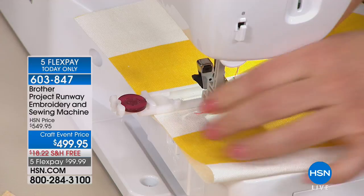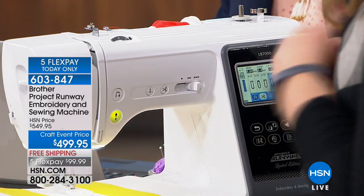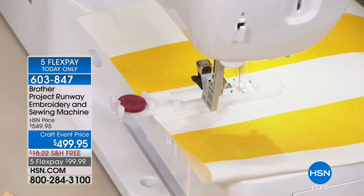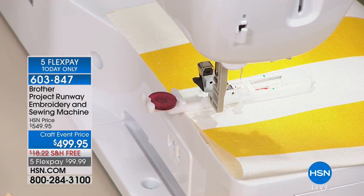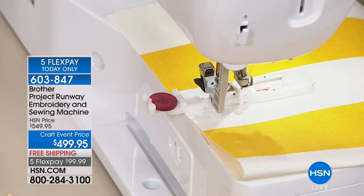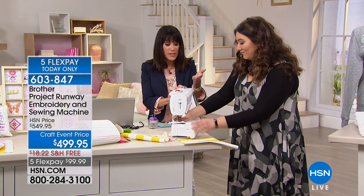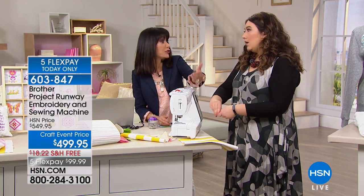You literally can't mess up. Amazing. The machine even tells you and lets you know. It even alerts you as to what you need to do to correct it — that's fabulous. On the screen it tells you. There's actually a help button on the screen. Let's say you want to know how to thread it, or how to run the bobbin — it will show you. It's like a tutorial right there. You can page through and see exactly how to do anything. That is impressive — it just makes it so easy.